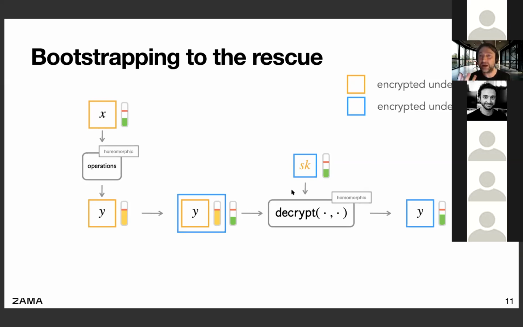doing what is called bootstrapping, which is using the scheme itself to reset the noise, or denoise, a ciphertext. So basically, if you have an encryption of X under a certain orange key with a certain noise, and you do some kind of operation on this value X, you end up with a new value Y, which has maximal noise. So it means you cannot perform any more operations on Y because you may lose consistency and it might not be decryptable correctly anymore.